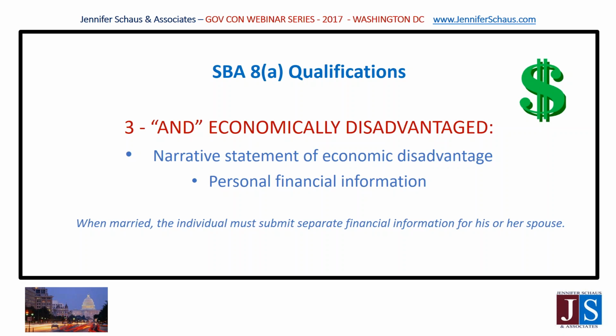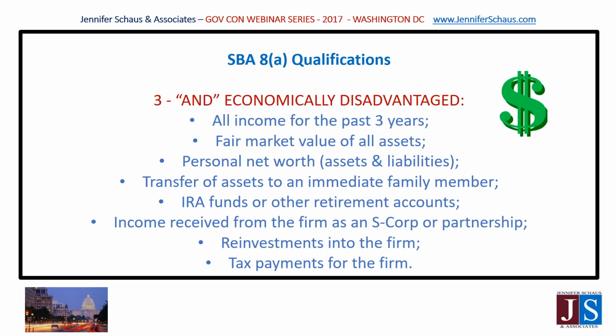In the event that you are married, if you're trying to, let's say, play some funny games where you want to move some of your equity and cash into your spouse's account so that SBA won't see these, you're actually going to have to disclose your marital partner's financial information as well. And then it's going to get a little bit more detailed. They will look at your income for the last 3 years, your assets, your retirement accounts, any transfers that you've made to family members, and then other information that's listed here on this slide. So anything that's financial related to you personally as well as your business will come under scrutiny.